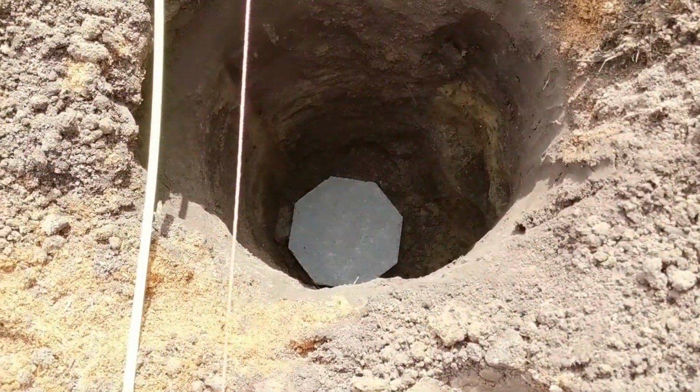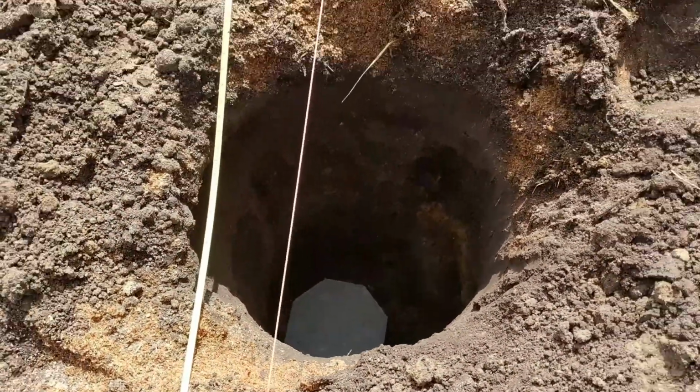So why are you putting concrete in the holes? One at the bottom. Good, solid.